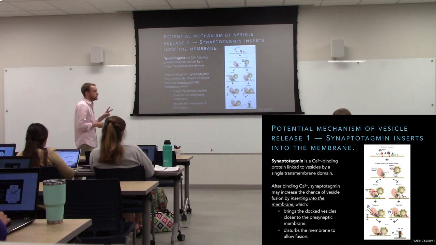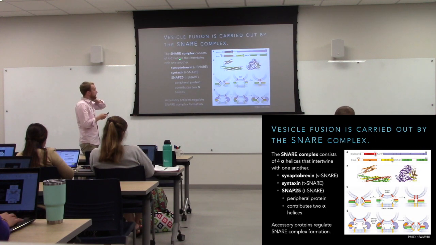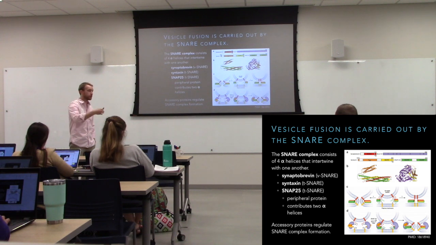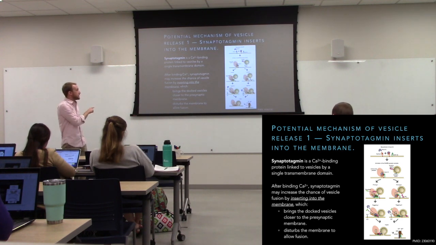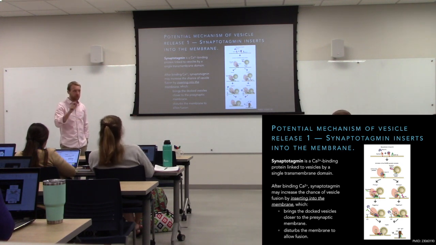There's two ways that synaptotagmin likely causes vesicular fusion. They're summarized here, and we'll go through them in a bit of detail. Synaptotagmin is embedded in vesicles, just like our V-SNARE here, synaptobrevin. Vesicles are going to be littered with a variety of proteins. Some of them are used to put neurotransmitters in, others are used to drive vesicle fusion and push neurotransmitters out. Synaptotagmin is a calcium-binding protein that we find on vesicles, and it seems to be able to do two different things.